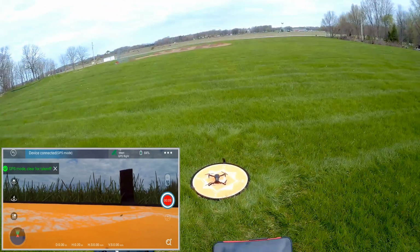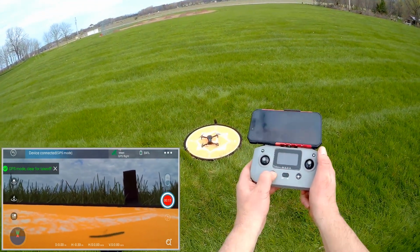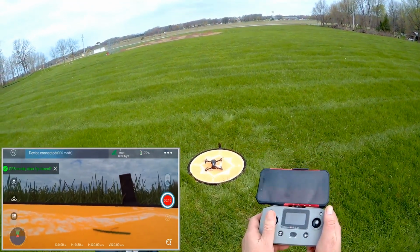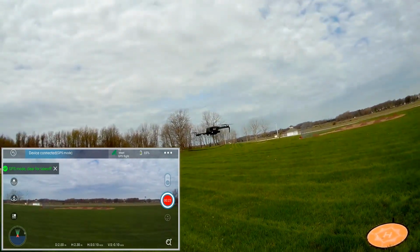Okay, so starting the motors and automatic takeoff. Actually, hold that button down. I started the motors first, folks. We're going to do manual takeoff. And let's see what we got here for stability.